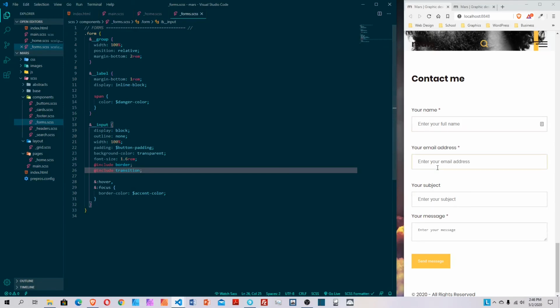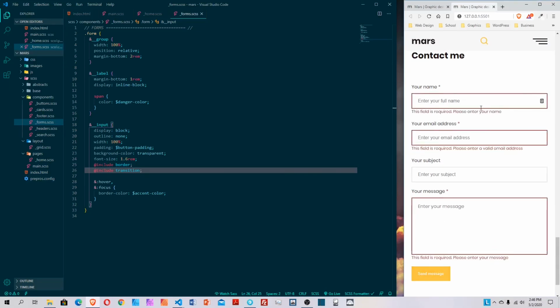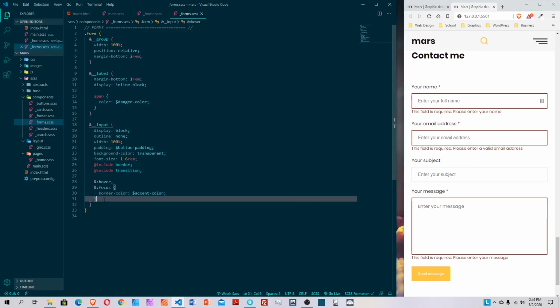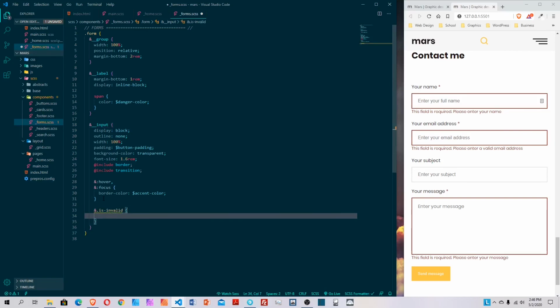Now we want to handle our JavaScript. Let's say once we click it right here, we get this shaking and this red border color and this message right here. So let's style that real quick. When it becomes invalid, we're going to add a class to the input element right here, a class called is-invalid, and with that class added, our border color will be the danger color.